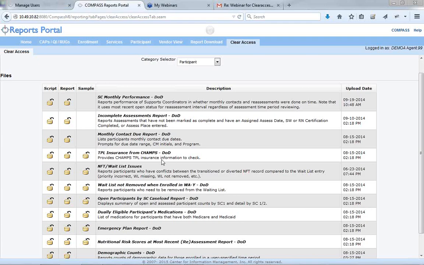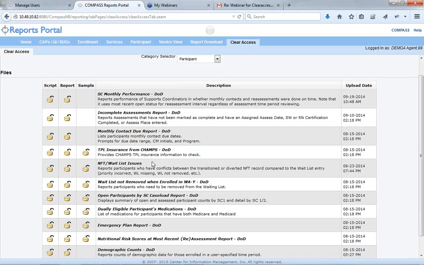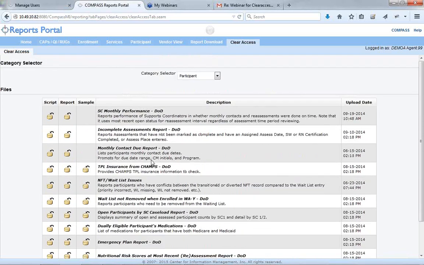Then I got them to take screenshots of it and send them an email, and it worked. I know that SC monthly performance does a lot of calculations inside the report itself, so that one would not be conducive to putting in anything else. I think somebody just said they think it is the monthly performance report. Yeah, because that's a monster. Okay, all right, thank you.